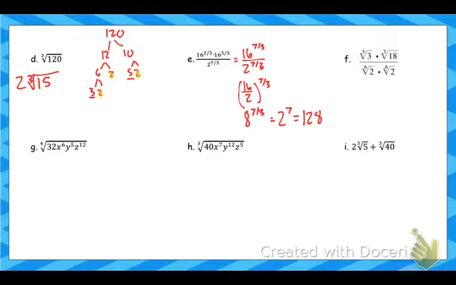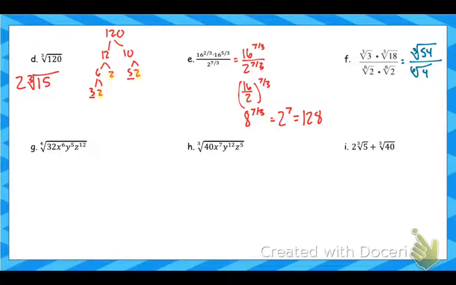All right, F is actually probably one of the trickiest questions on here. Now, it's not difficult, but it's tricky. Because the way you would think to solve it is actually not necessarily the easiest way to get to your simplified answer. So on the top, we can go ahead and combine those two together. We can multiply those together and make that the cube root of 54. And then what a lot of people would do is take the bottom and rewrite that as the 6th root of 4. Now, that's not wrong, but it makes it hard to see what my final answer is going to be from this step.